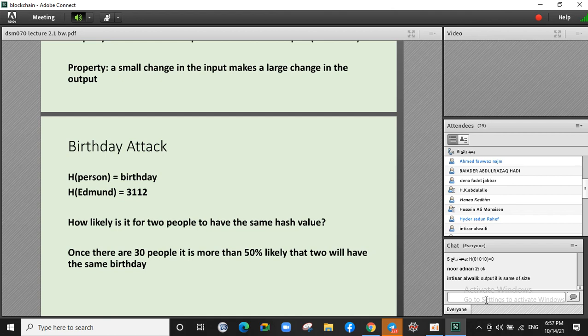There are many people in the world, but the output space has just a size of 365. Why? Because the number of days in a year is 365. So certainly there's a collision when the number of people grows, and it's not a good function for cryptography.